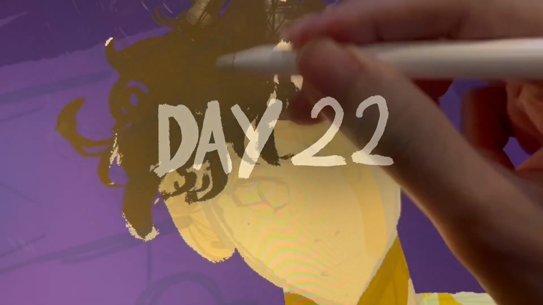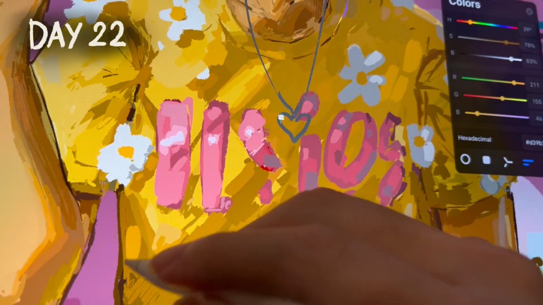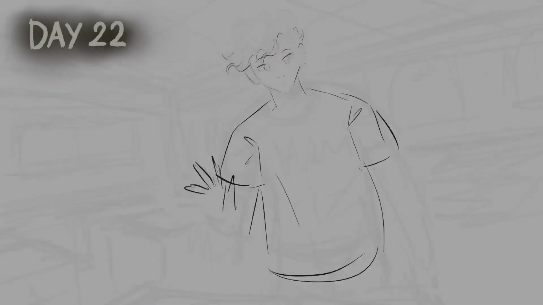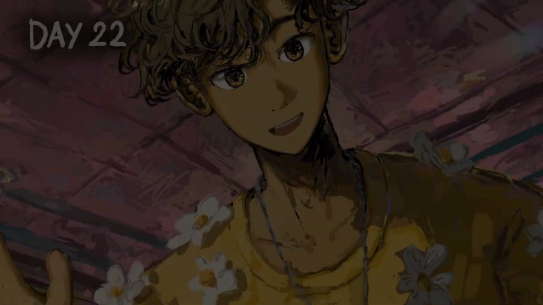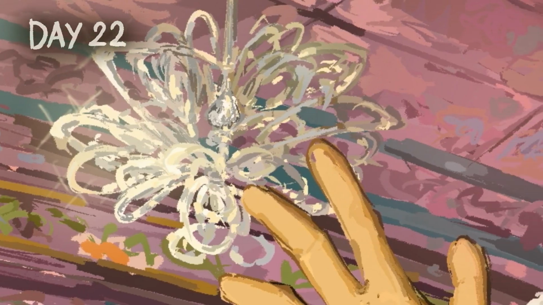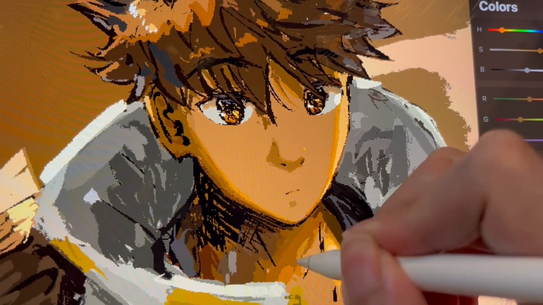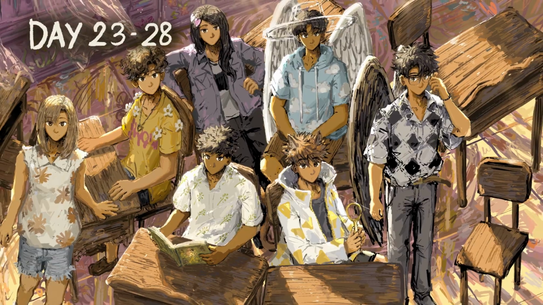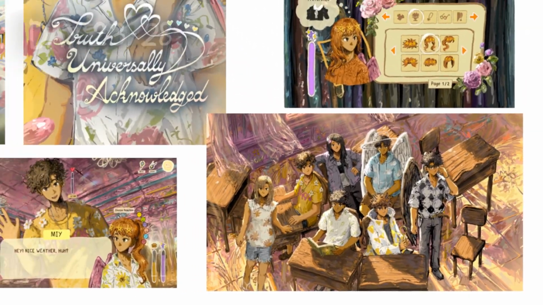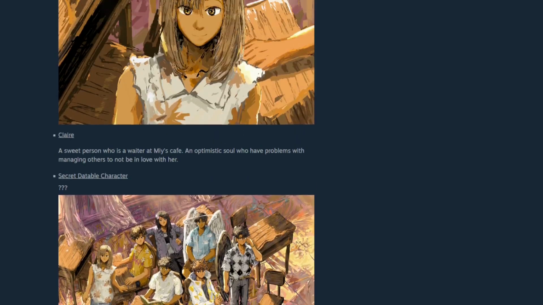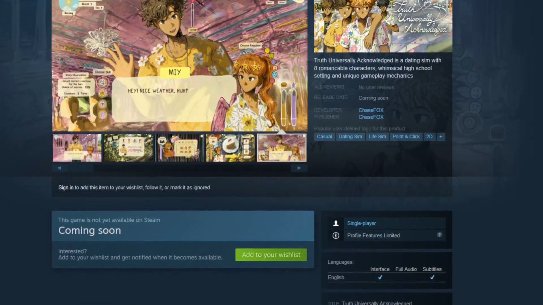I just painted the first CG for the game. According to my master plan for the game, I need about 100 CGs, which is like, oh my. I spent many days painting this giant illustration that's supposed to showcase all the romanceable characters. And this illustration is the last promotional art asset I made for my Steam page.